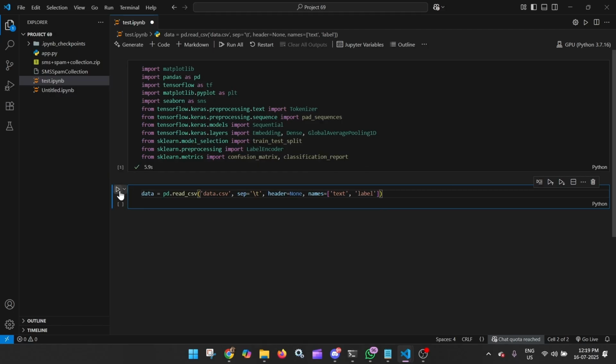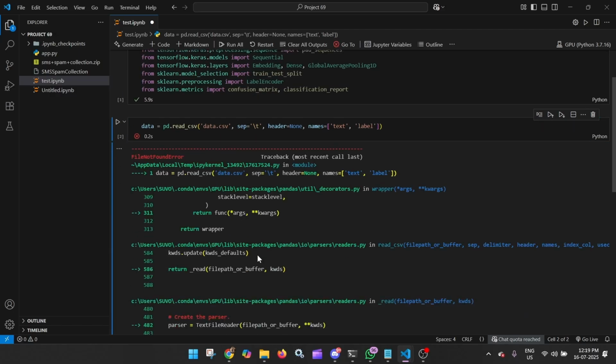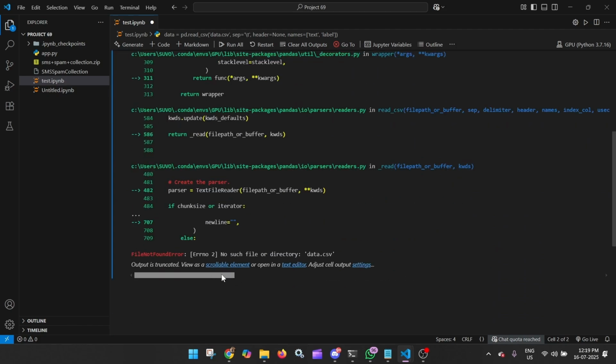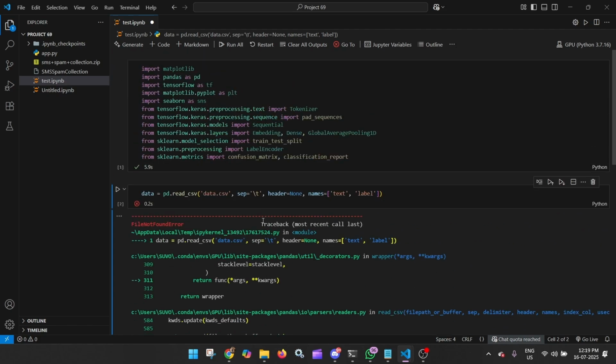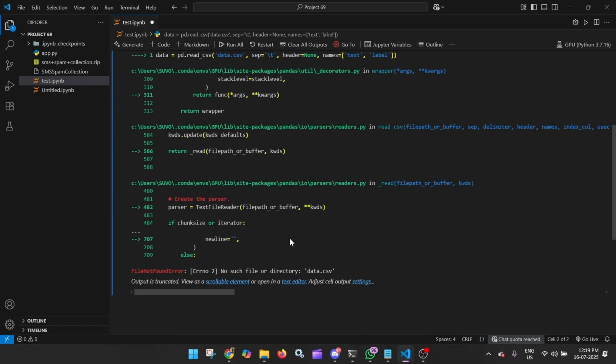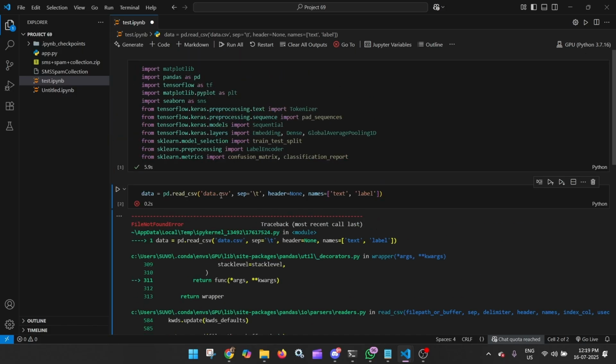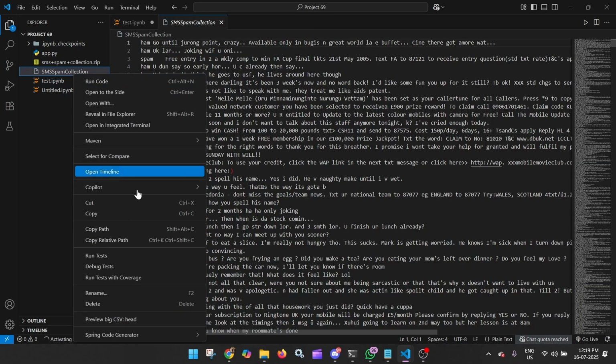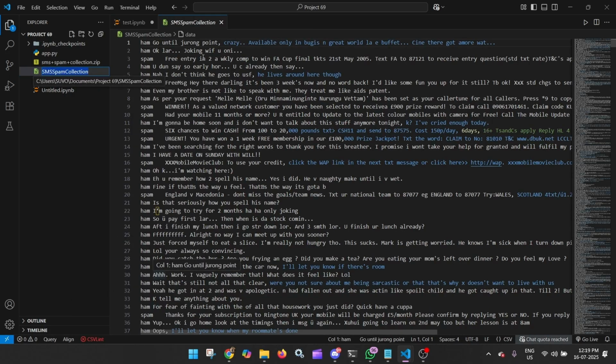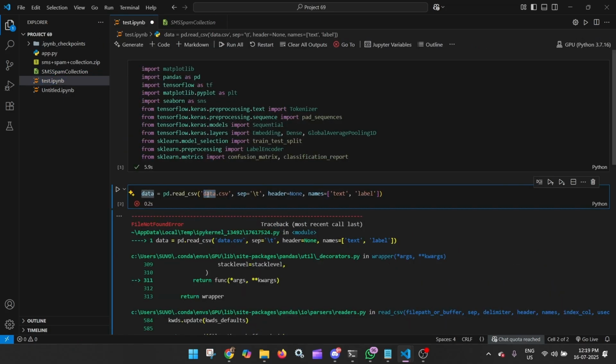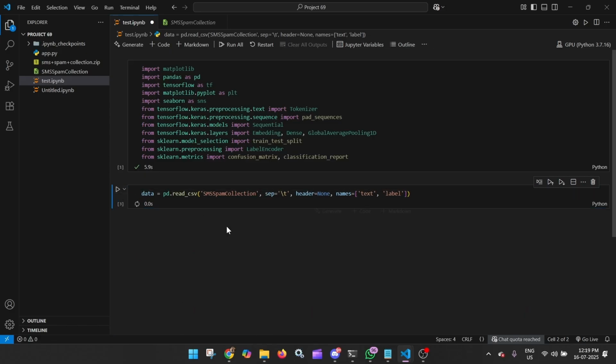So we will just run this cell. Okay, so we got some error over here. Let's debug it. Sorry for my mistake, I forgot to replace the name. We just have to remove this CSV part because we were not needing it. So we will run it again. Okay, now it is done. Our step 1 is done.